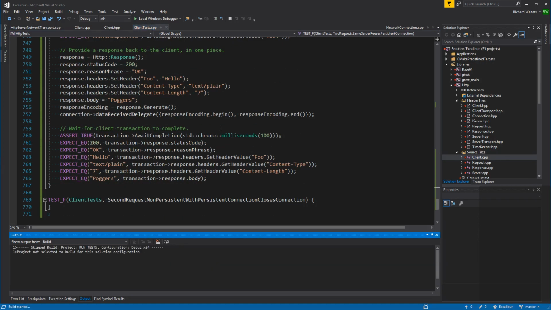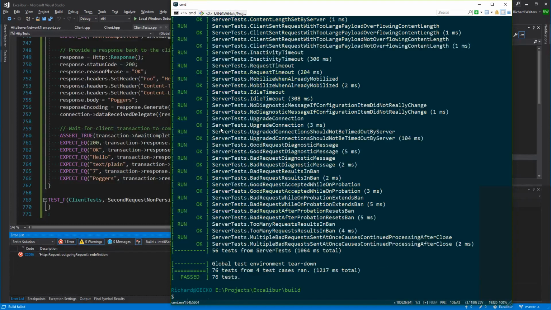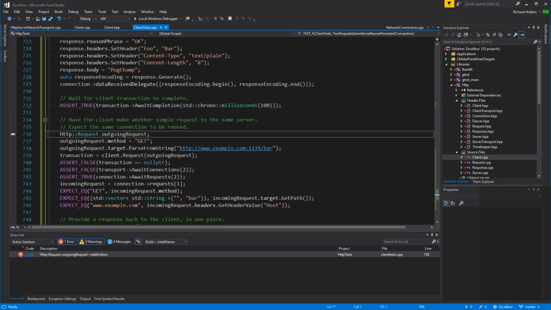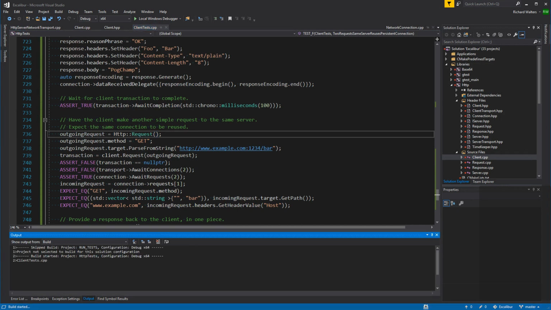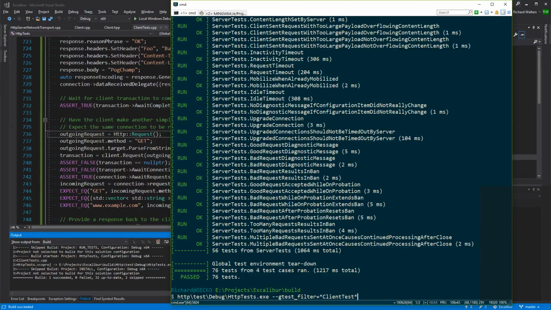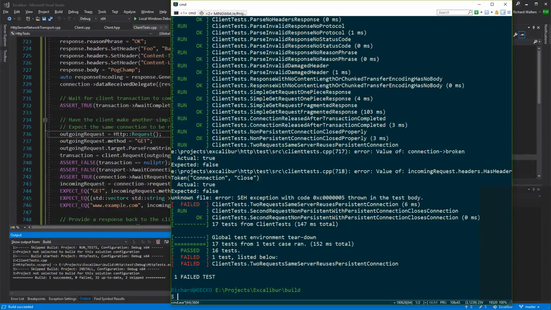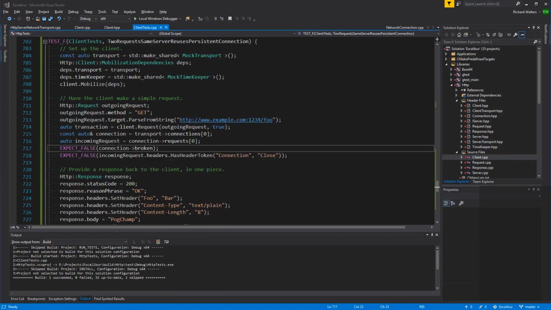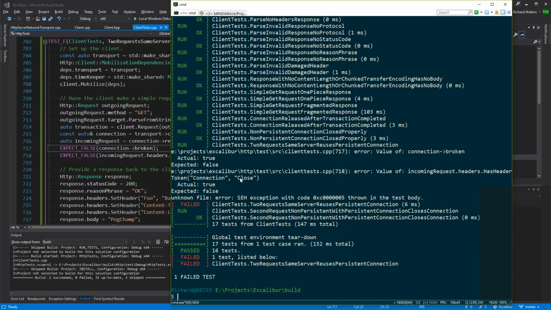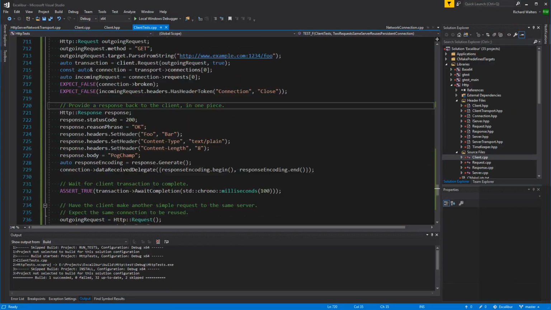All right. So this is going to fail. I expect it to fail this time. Oh, and it didn't even compile. All right, same kind of deal. I'm reusing a variable, so I need to reassign it. Okay, yeah. It was broken when it shouldn't have been. And then it also actually had the connection closed specified when it shouldn't have been. And it crashed.